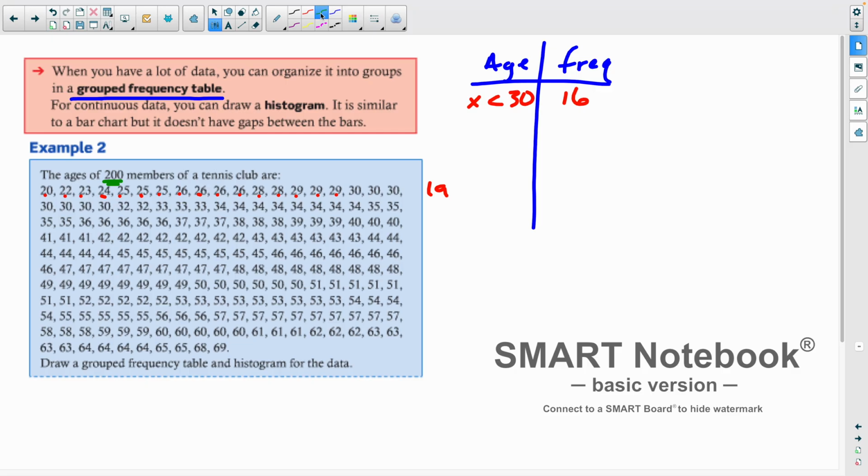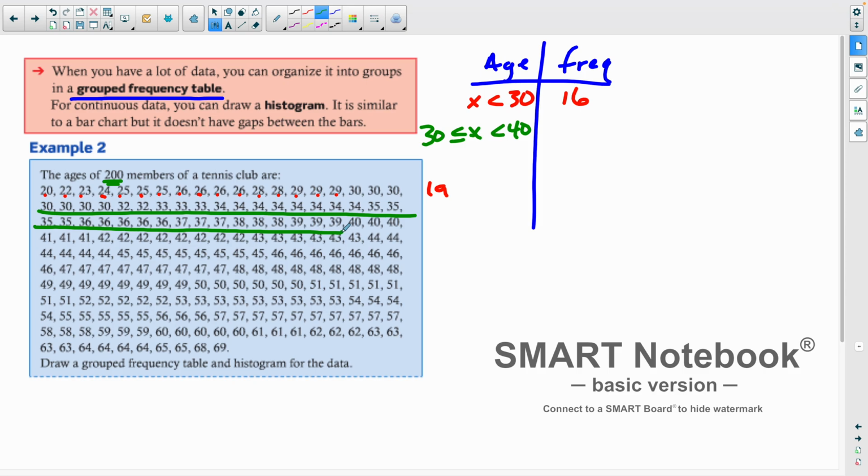The next one, I'm going to say X is going to be less than 40, but it's going to be greater than or equal to 30. Less than 40, greater than or equal to 30, okay? Now if you notice here, I've got all of these here, so that's 19 people. And then I've got all those, plus if I added these 30 to those 40 right there, then that would be 19 and 19. So I got 38 people there.